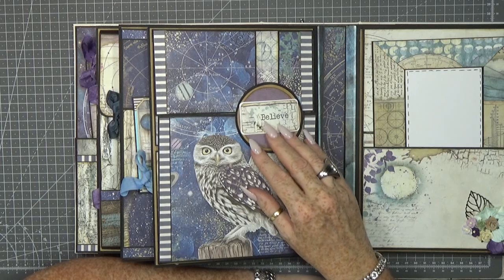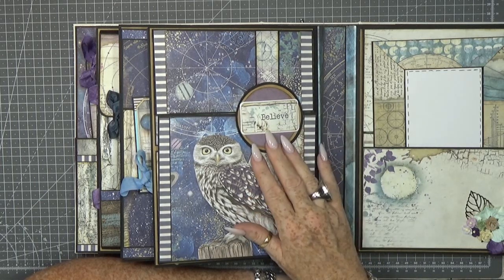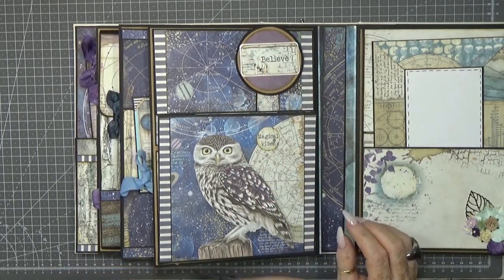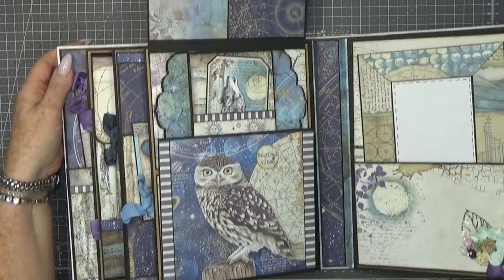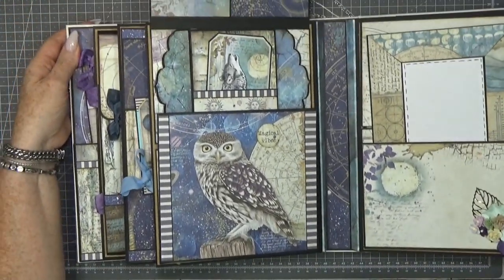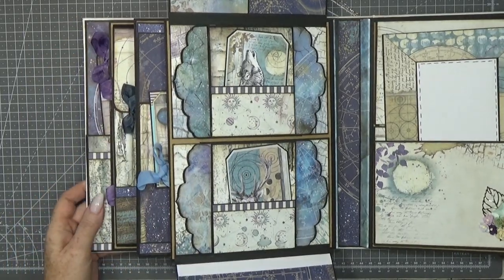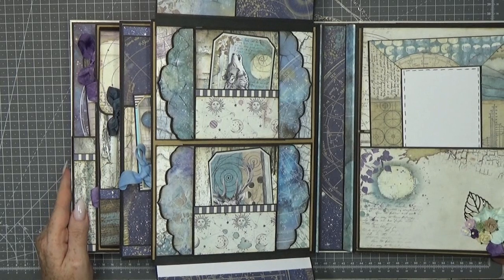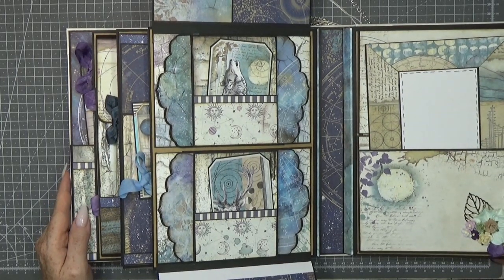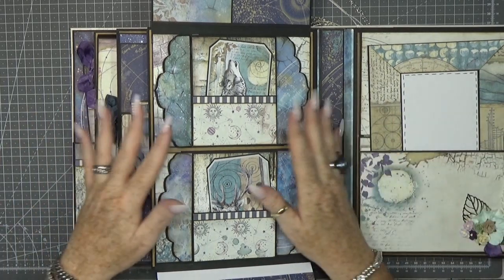I want to be safe to close it all down, so that is why I put an extra magnet on. So you pull this up, and then this opens up. I just cover that with some leftover pieces, and then this folds down, and that's just a photo mat. And then let's go inside. Absolutely gorgeous, I must say myself. Yay, I absolutely love this.